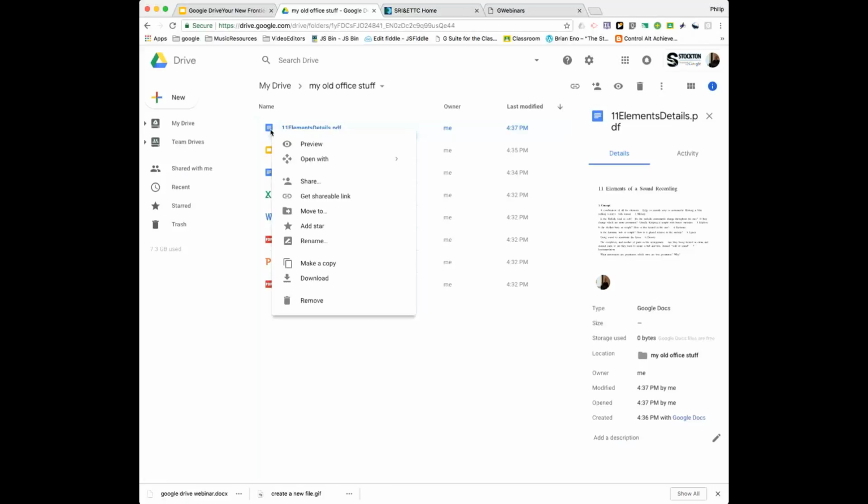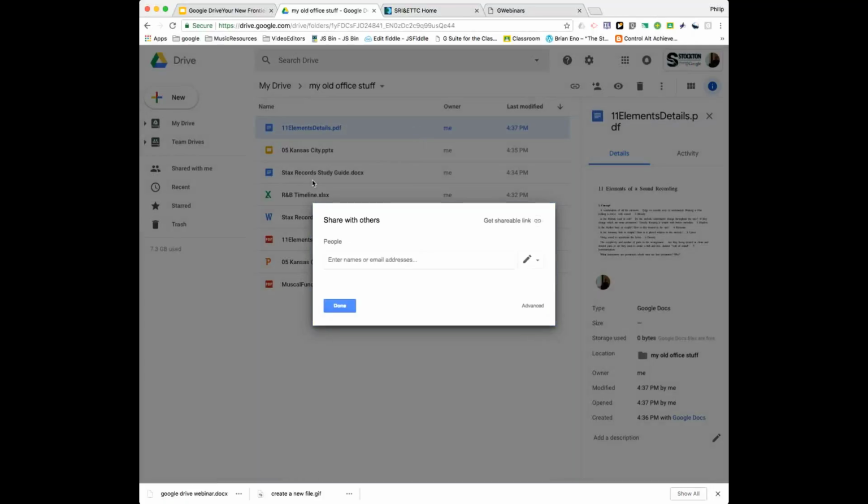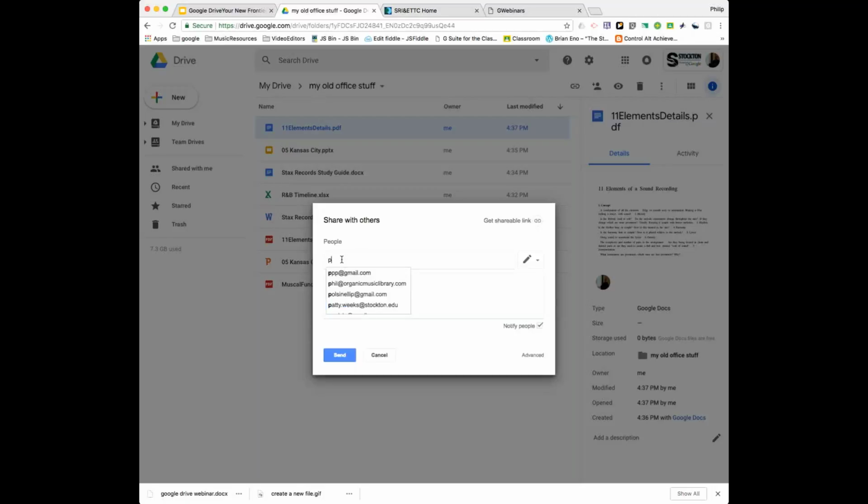Okay, and this is the sharing concept. If I go to share, it gives me this ability to put in email addresses of people I want to share with. So if I wanted to share this with myself, actually, that's not a good person to share with because that's already me. I'll share with my other Gmail account.